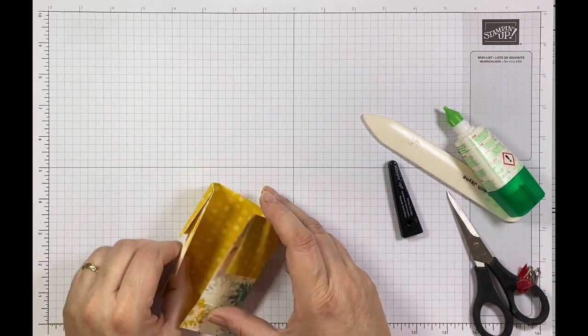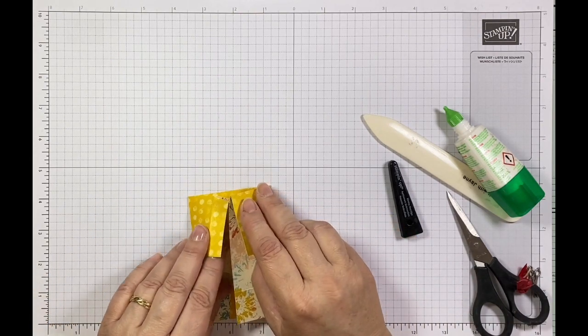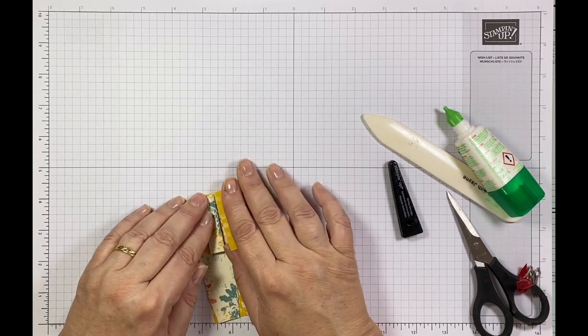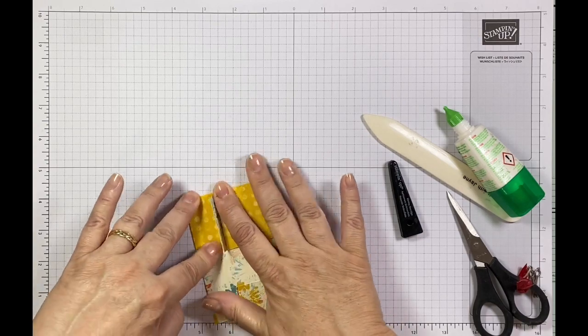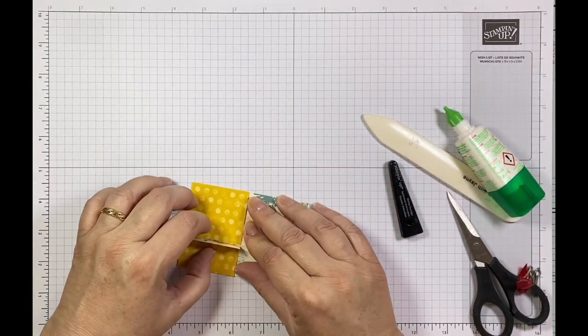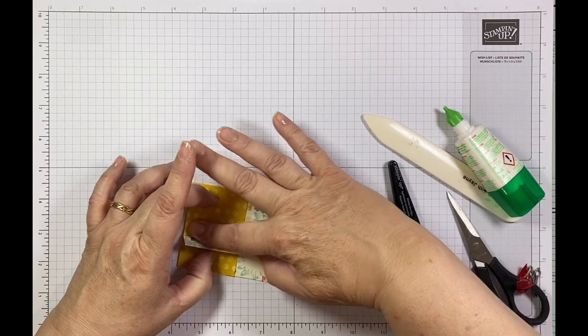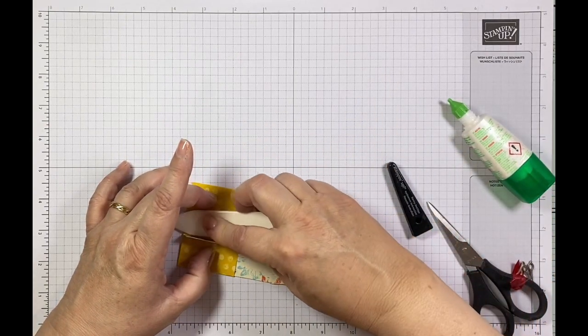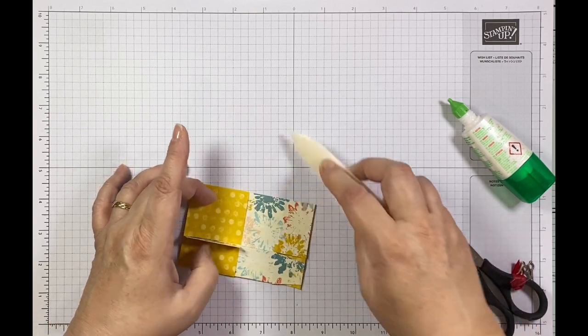I'm going to fold this one out of the way and pop this down. There we go, and you can see that it matches lovely at the top there, and I'm literally just going to press it down. Use your bone folder if you'd like to, just to make that glue stick like that.